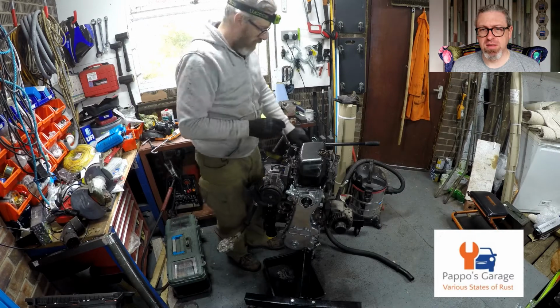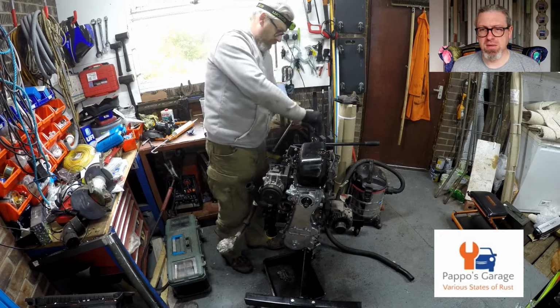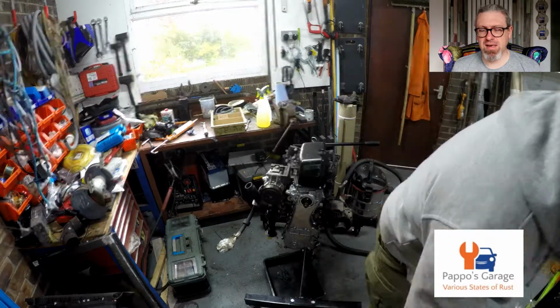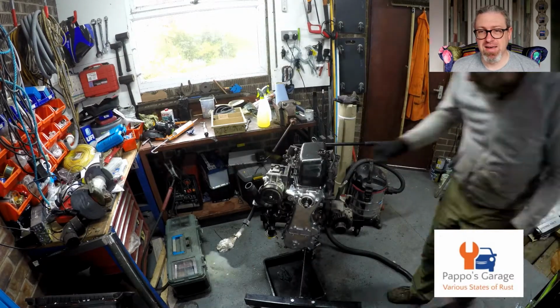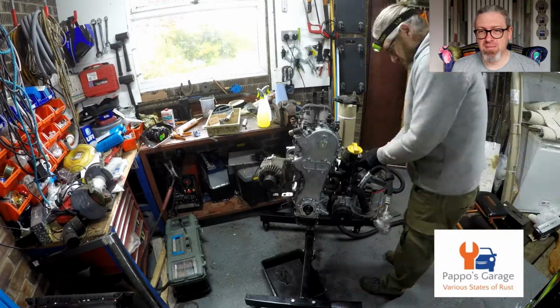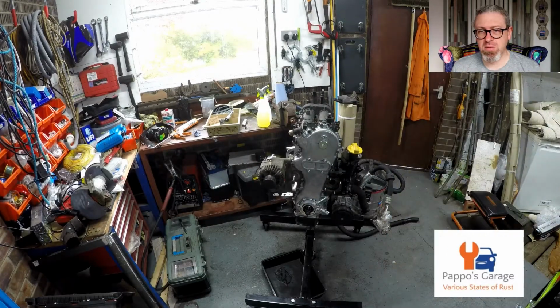Now this is where I discovered that some of the bolts had stripped, that the block hadn't got any thread left in it. Oh, he persevered.